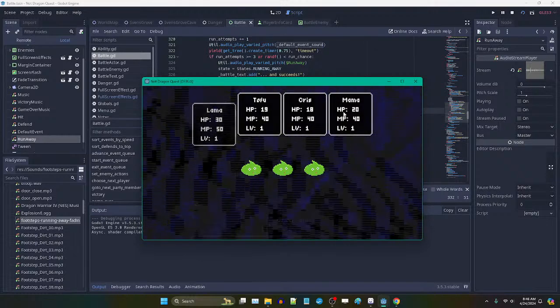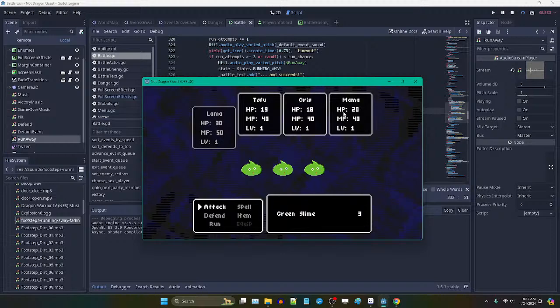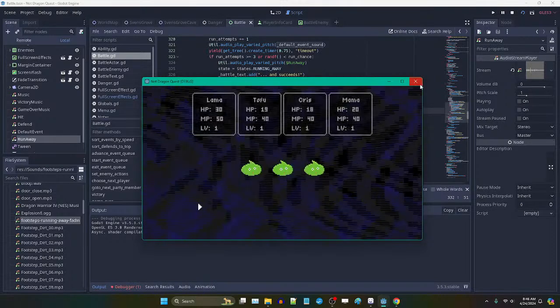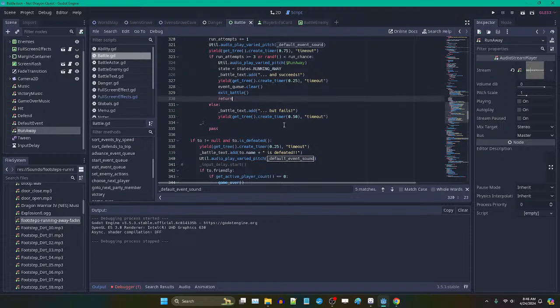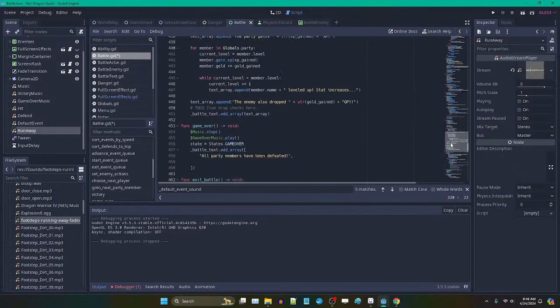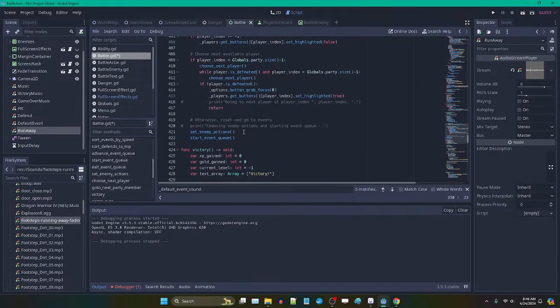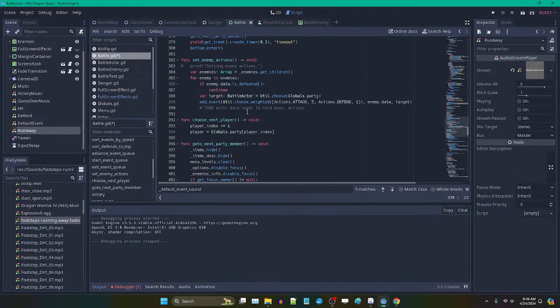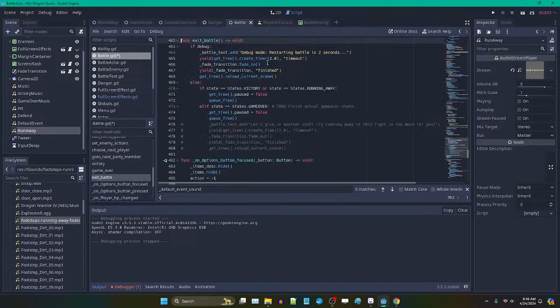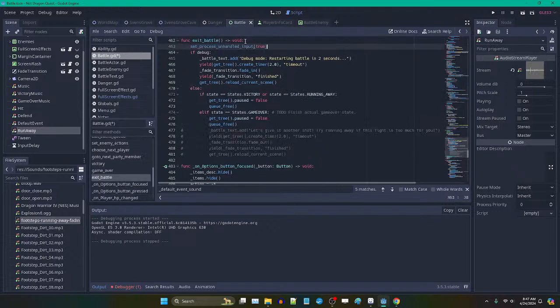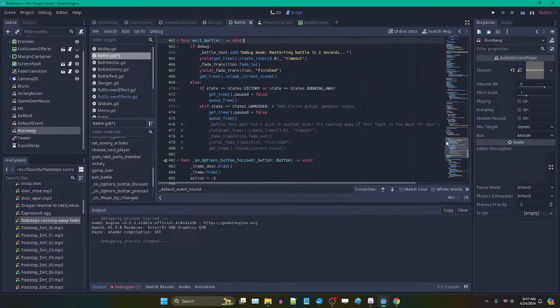Okay, he's a little too fast. Okay. Exit that code. I think exit battle. We want to make sure we do that to go through the menu. Actually, I don't even know if we need that there.